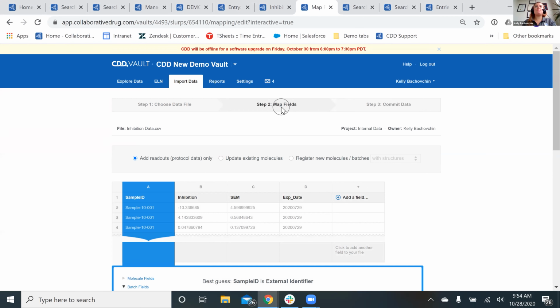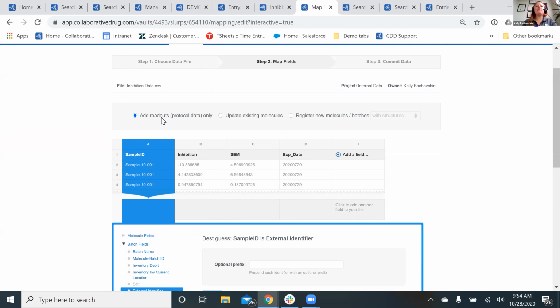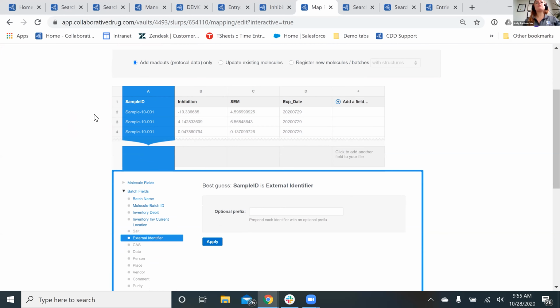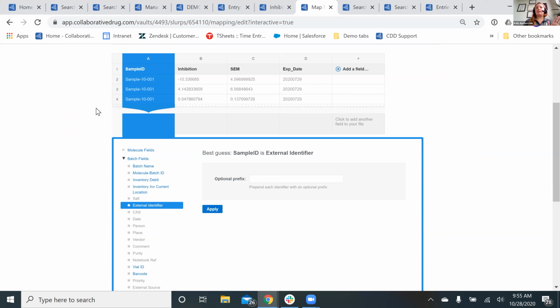And the second step is where I would map my fields. So first I would specify if I'm adding protocol data or assay data, or if I'm registering new molecules with or without structures. So I would click whichever radio button is appropriate. And then here's where I map the fields in my file to the fields within CDD Vault. Since I've mapped this file many times, it's very good at guessing where the columns are mapped to within my Vault.